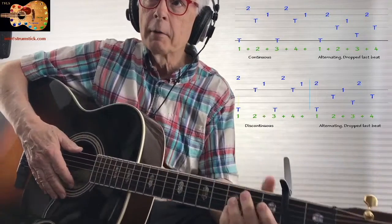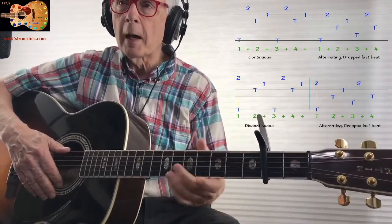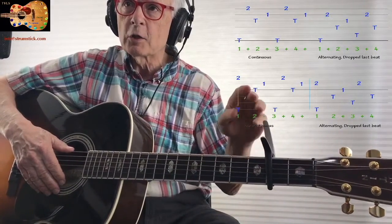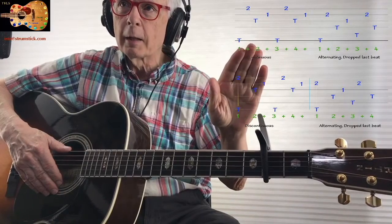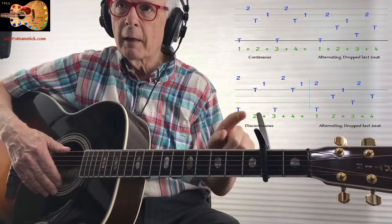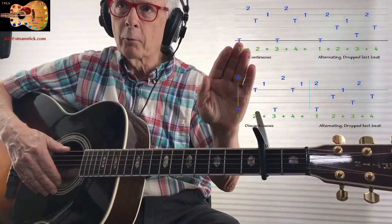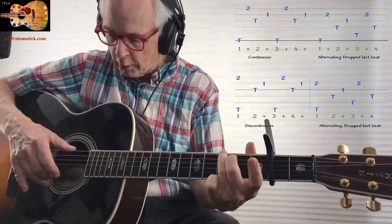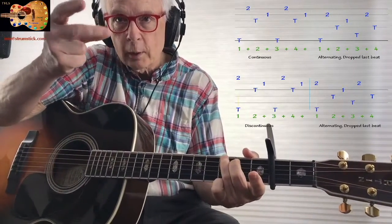The next pattern is what I call a discontinuous pattern, and it's a little faint against this background. I'm going to put my hand behind it. Now you can see there's a straight line, a yellow line between that thumb on the 1 beat and a 2 that also seems to be lined up right on the 1 beat, and that's called a pinch. And that's doing the thumb and the second finger at the same time. And I call it a pinch because you're going like that.